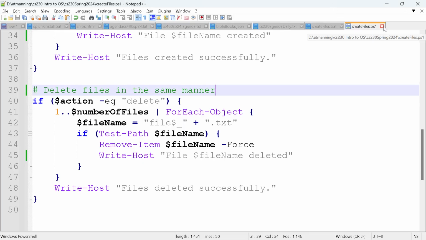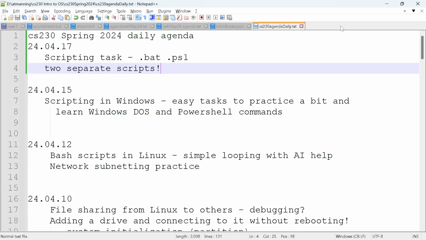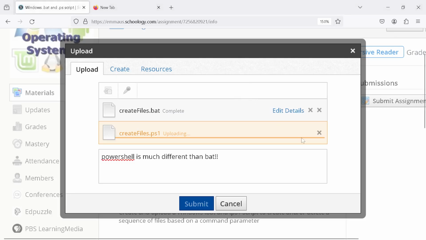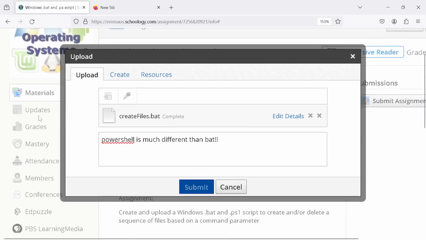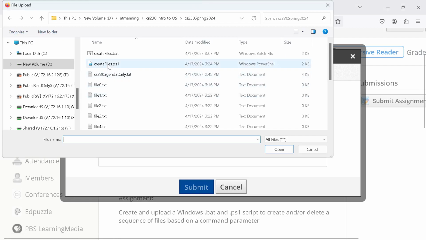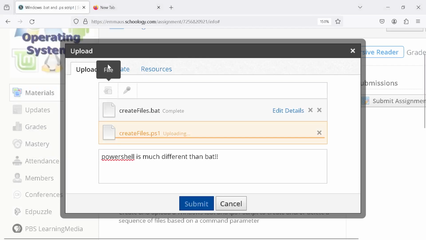I'm going to close it from inside of Notepad++, just to make sure. Let's try this again. Oh, I canceled. Let's try that again. I'm going to try to upload the PS1 script. Isn't that annoying? It's not letting me upload the PS1 script.